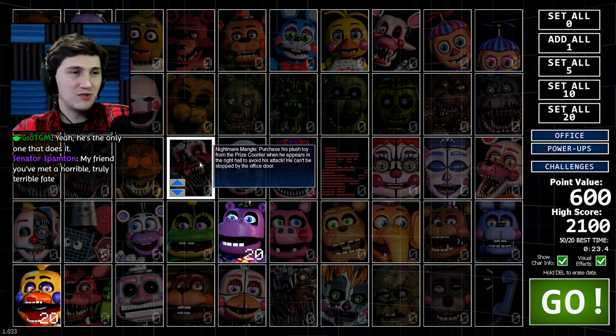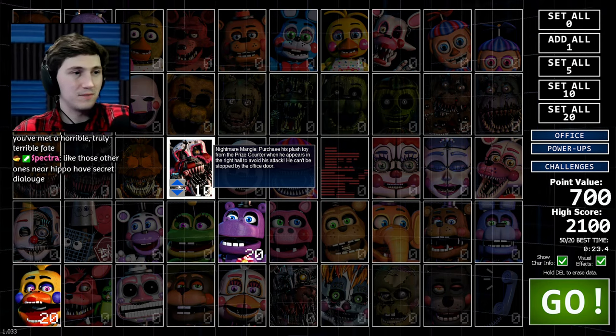Nightmare Mangle purchased his plush toy from the prize counter. How do you even, like, do this?